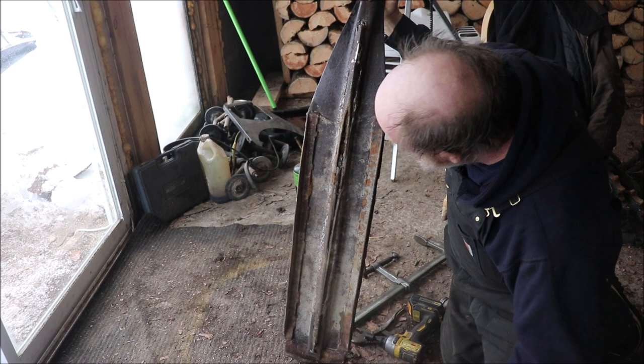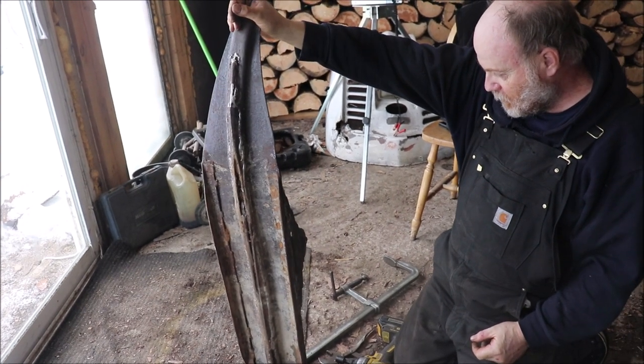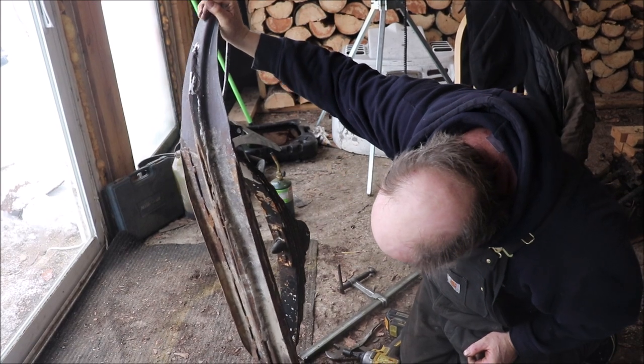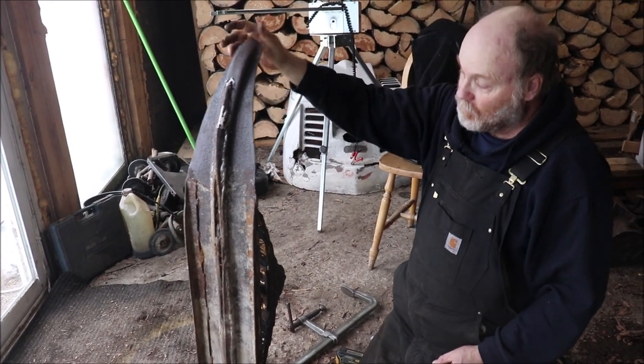Alrighty. Let's see if that's... Nope, that's not right through. That's good. Alrighty. I think that's going to be good. Okay. Now I'll get the welder and I'll set her up and we'll weld that bottom on.